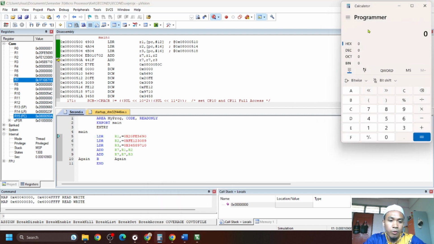Add the value of R1, 0x20FE5690, plus 0xFE123089. The first R7 is 0x1F108719.